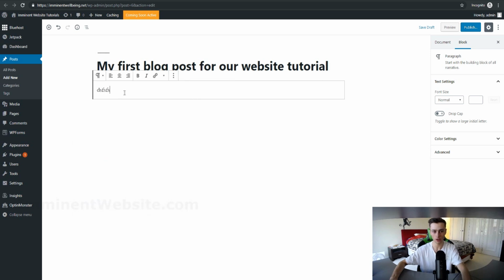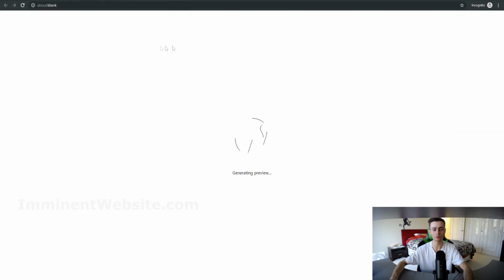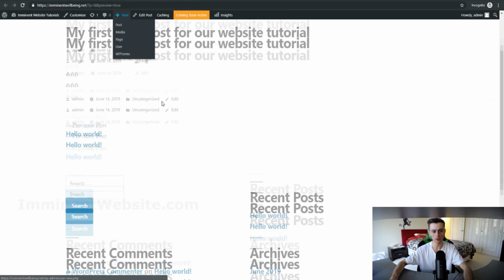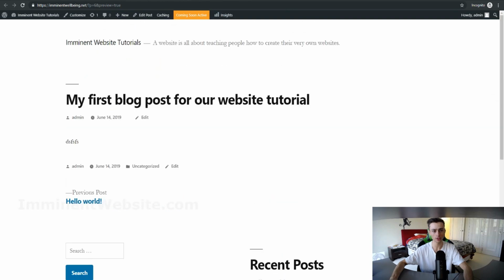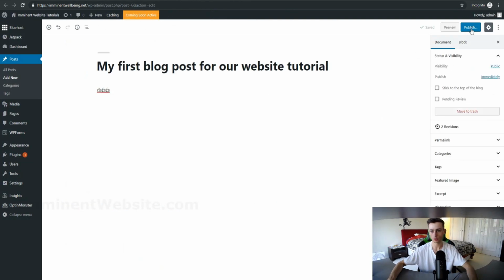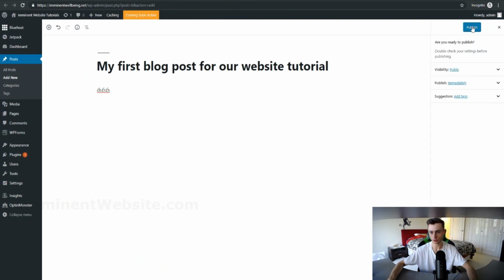And obviously if you're adding text, you can go ahead and add some bold to it. You can add some italics, some links, all that type of stuff right here. And if we go over here, you can adjust the font size, you can adjust the color settings, and you can mess with the advanced settings right here as well. So if we click on preview right here, you can see the preview of your current blog. So this is what your blog looks like in real time. So we'll exit out of that. So now what we want to do is just click on publish, and there we go. We can just click on publish.